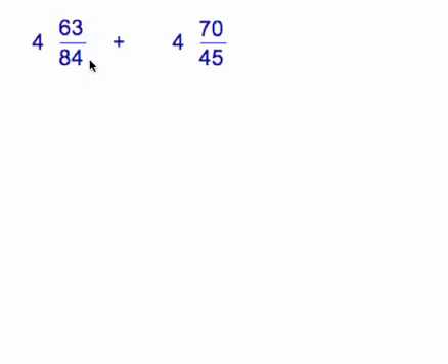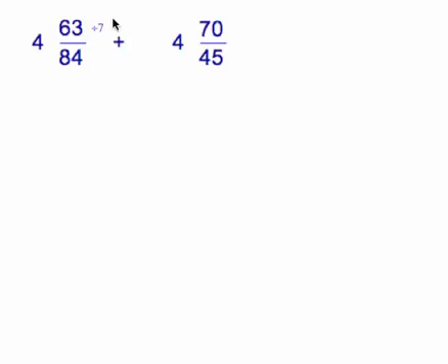I'm not saying 7 is the only thing that goes into the top and the bottom. I'm not saying that 7 is the greatest common factor of 63 and 84. I'm saying that it's the first factor I could think of. So don't spend a lot of time worrying about the greatest common factor. Just get any common factor and get it done.